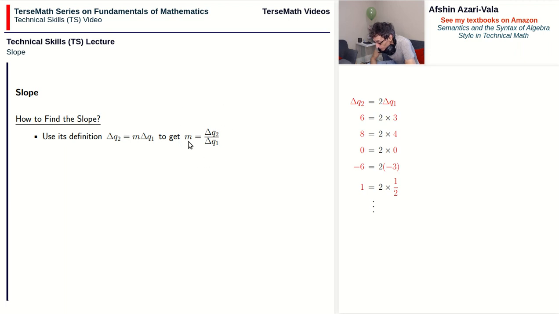And this becomes the kind of equation that you can use to find the value of m. In order to do that, you have to find 2 sets of related values. So you can find out what the change in Q2 is, and then find out what the change in Q1 is, and then you divide the 2. Now I'm going to explain how that can be done using an example.